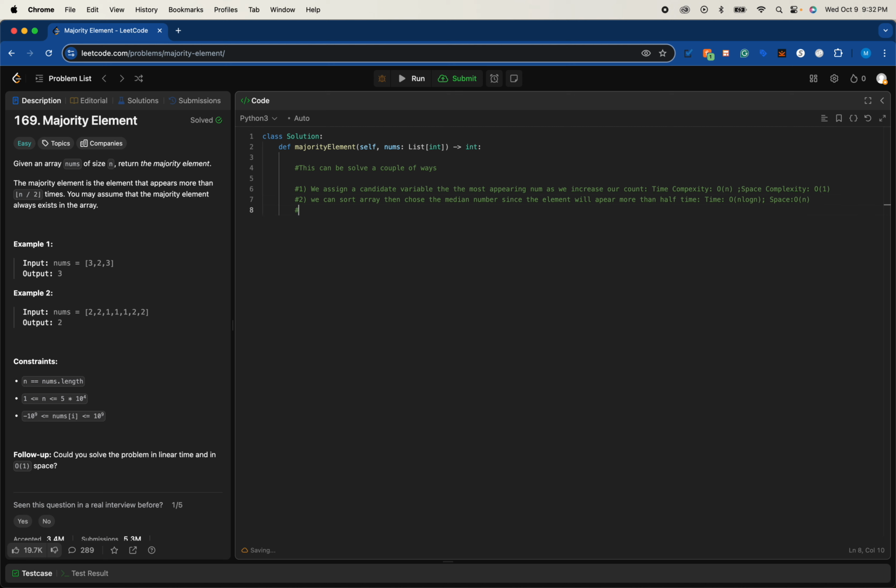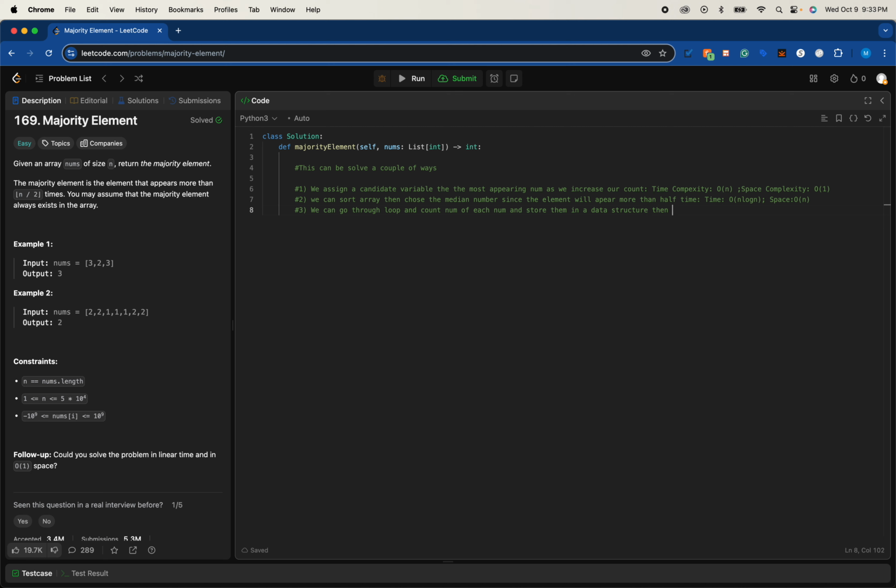Number 3, we can loop and count the number of each num, and store them in a data structure.